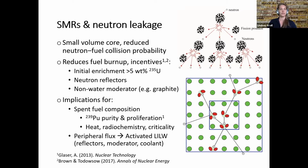The fission products consist of short and long-lived radionuclides with complex physiochemical properties that create short and long-term challenges for nuclear waste disposal. The neutrons are a more productive force, with the potential to promote fission of other heavy nuclei in the fuel lattice. However, a fraction of these neutrons will leak out of the core through its periphery. This leakage probability is correlated to the surface area to volume ratio of fuel, which is larger in the core of an SMR. Enhanced neutron leakage is well understood to reduce fuel burnup in SMRs.